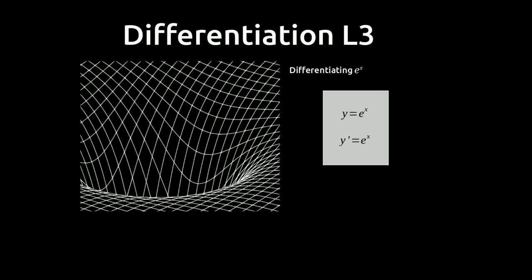In this lesson we're going to learn how to differentiate e to the x, and we're going to be using the fact that if you differentiate e to the x you get e to the x. But what happens when we differentiate a product or a quotient with an e to the x, or in fact if we have to differentiate a function of a function using the chain rule with e to the x? By the end of the video you'll know what to do.